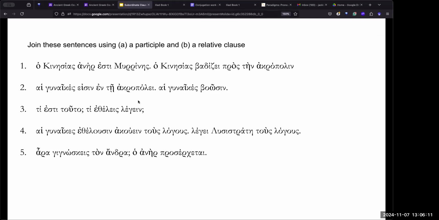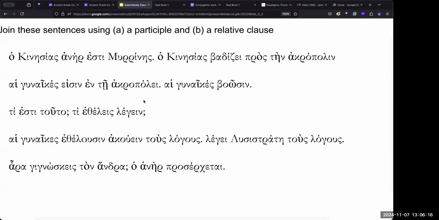Okay. All right, so now the other exercise. This one we're going to take a couple of minutes, and you're going to do it on your little boards or a piece of paper. What you want to do is join the sentences. Actually, don't use the participle, just use the relative clause. This is a dual purpose exercise because when I introduce the participle, we go back to it again. But right now we're doing the relative clause. You've got two sentences. You don't even need to know what it means. You just need to be able to figure out what's subject, what's object, and work them.